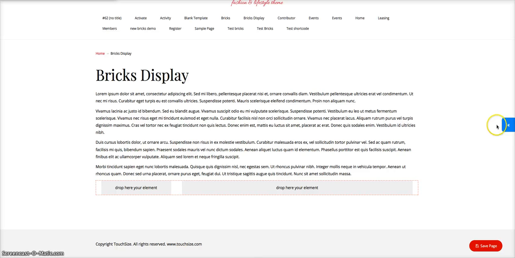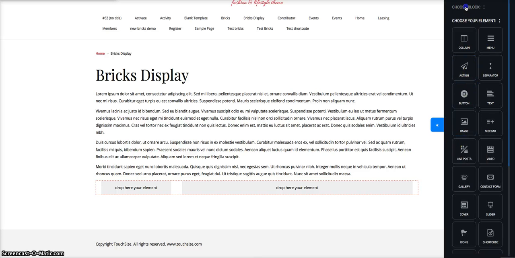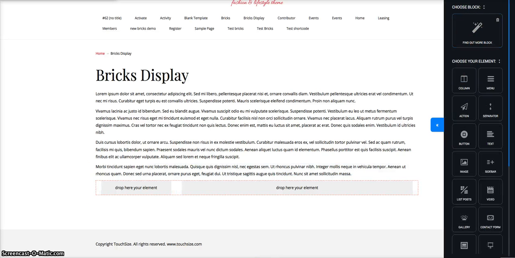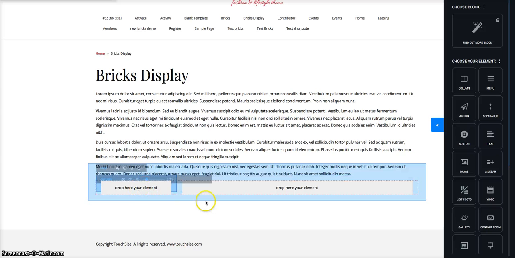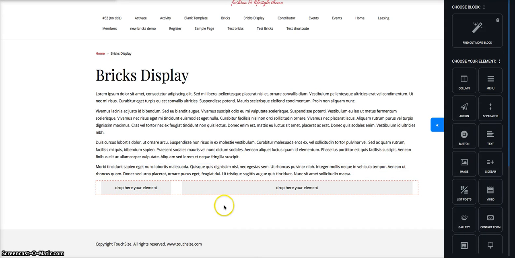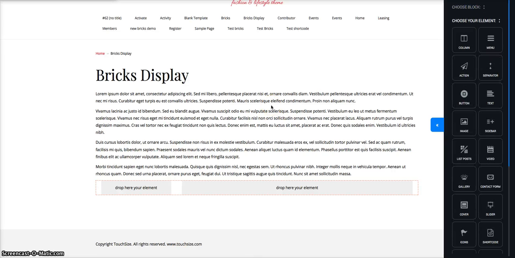The row template is actually a block, and you can save it here. So basically what you can do is create a block that you want to reuse later, and you can save it in your, like say, favorite blocks. Now, what I'm gonna do now is add a simple image or a logo, let's say.